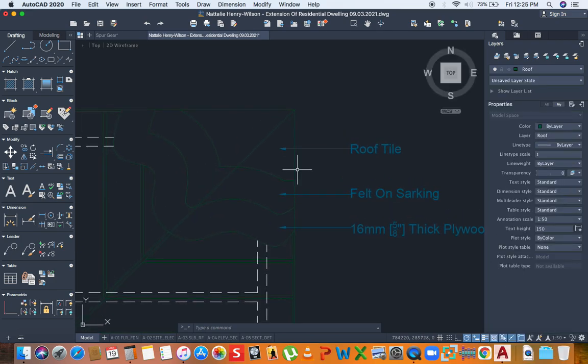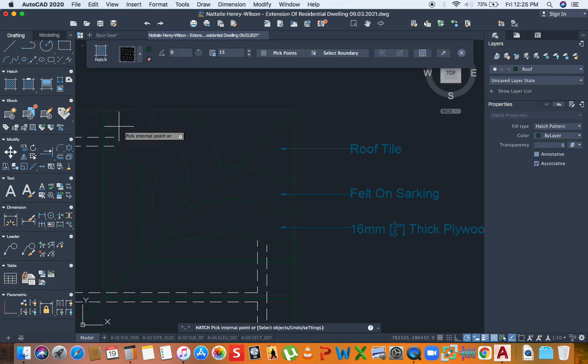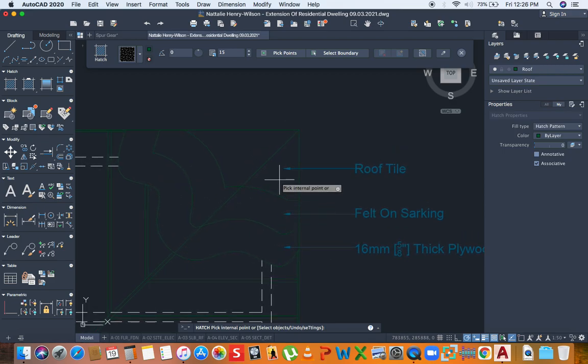Alright, now before we go any further, I'm going to hatch the different layers so that you can tell them apart. So the plywood is basically a flat. If you can find a way, you have certain hatches that you can use to indicate timber, but you can leave it blank. So I'm going to leave it blank. I'm going to label this layer. Now the reason why you're seeing this as concrete is that's the last layer I used.